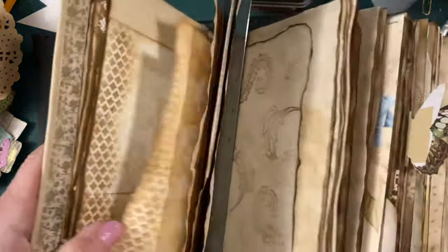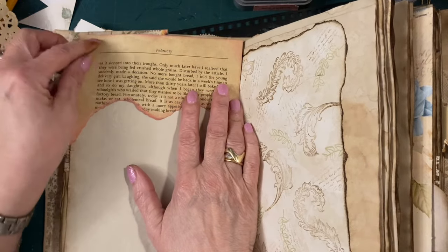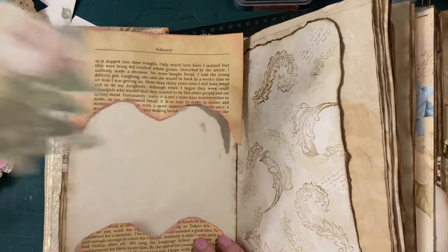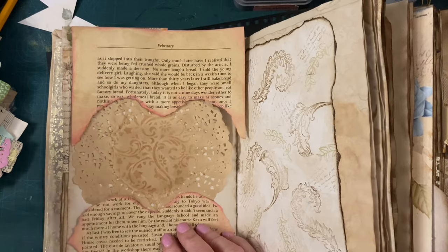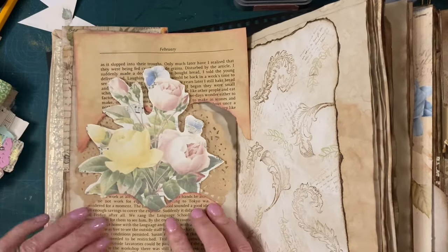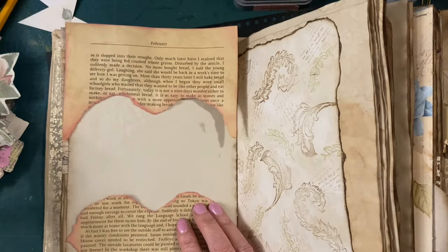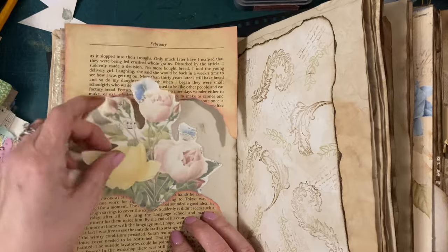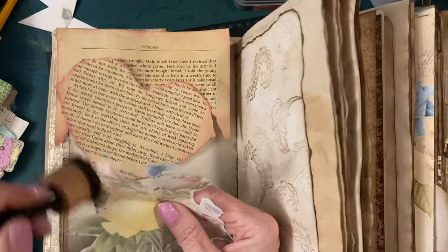I'm going to go back to my page — wherever that was. There it was! I'm going to stick this down at the top. Do you know what I didn't do? I didn't measure if it's going to be big enough. Yeah, it's fine. Do I want that in or not? Let me have a look. Decisions. I think if I take that out... she's got dark book page light background. But that's on quite a light background as well. Which looks best through the camera? That looks quite nice. I'm going to leave it like that and just ink it brown. The doily does look lovely, but I just think it's too much browniness with the book page.